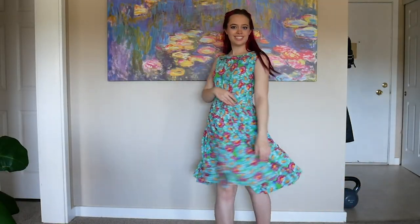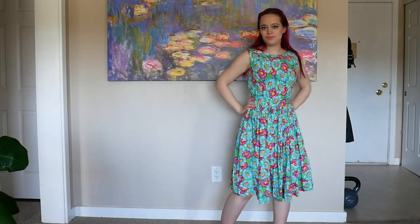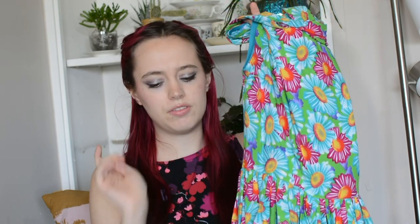Next up is maybe one of my two almost-favorite dresses I've made recently. This is from the same pattern — just a different variation. In this variation you have a little Peter Pan collar and then a bow. I think it's so cute. This is like a rayon — not a jersey because it's not stretchy, but a nice soft rayon — so this dress is really comfortable. I took up the waistline even further than the black dress and lowered the arms, and I love it. This makes me feel so cute and pretty.